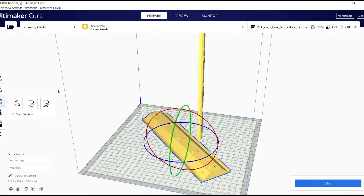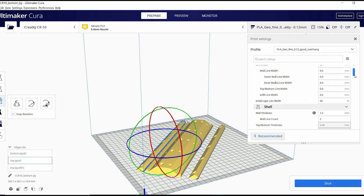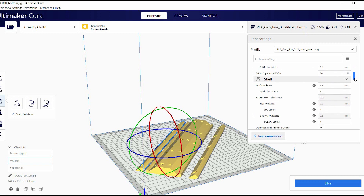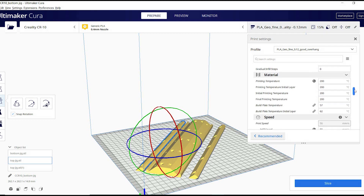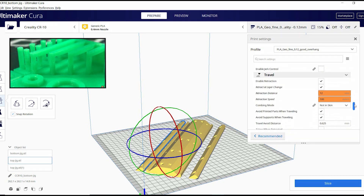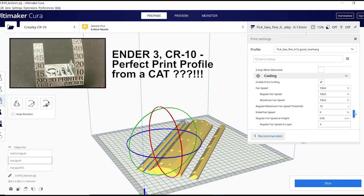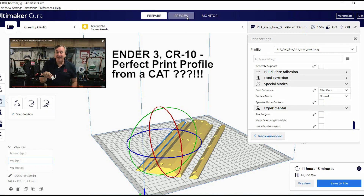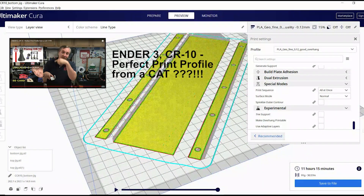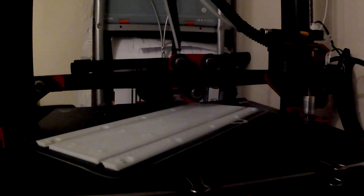Now that the design was complete, I imported my model into Cura and prepared my prints. I highly recommend checking out the printer settings I'm showing here because I got an amazing result with them. These settings are especially good for Chinese printers like the Ender 3, the CR-10, or my printer which is an Alphawise U20. I took these settings from a video by Chep from Filament Friday called 'Ender 3 CR-10 Perfect Print Profile.' If you don't know Chep yet and are into 3D printing, go check his channel — it is a tremendous source of information. I then printed my jig; it took around 12 hours and the result was super clean.